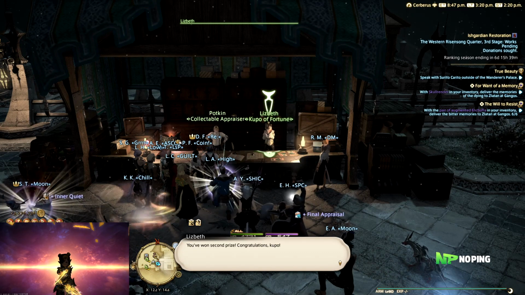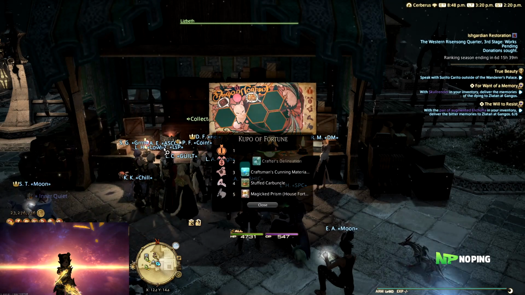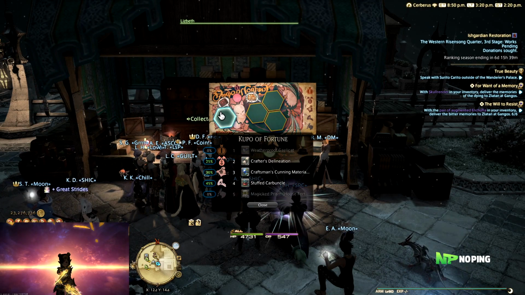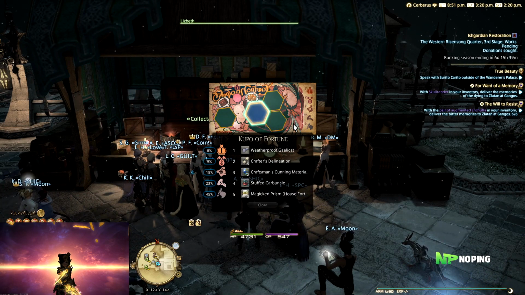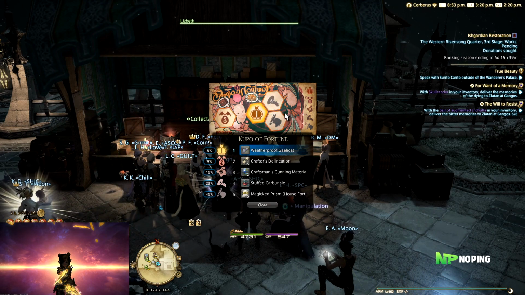It's a great place to come if you want to level your crafters and your gatherers. If they're already leveled, you can still come here for all of the other rewards that you can get here, from the Skybuilder scripts as well as the Kupo of Fortune to try and get lucky with that. If you want the minions, the mounts, the glamour, or some other things that you can obtain in here as well. But that's going to do it for this video.